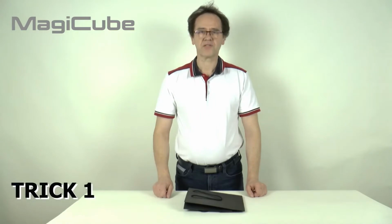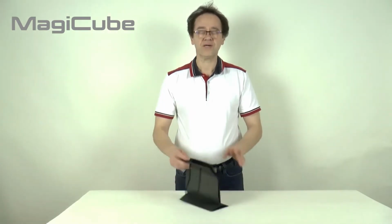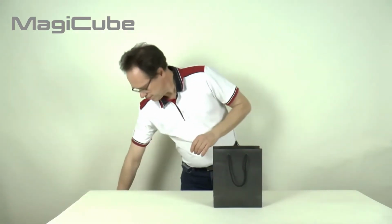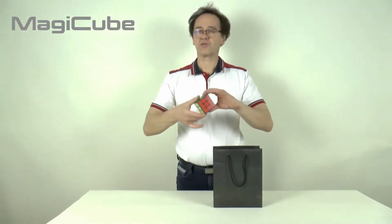Hello, I'd like to show you my favorite Rubik's Cube trick, and this time the cube will not get solved, but will wander. For that, we will need an empty black bag, and of course a Rubik's Cube, all sides a different color.